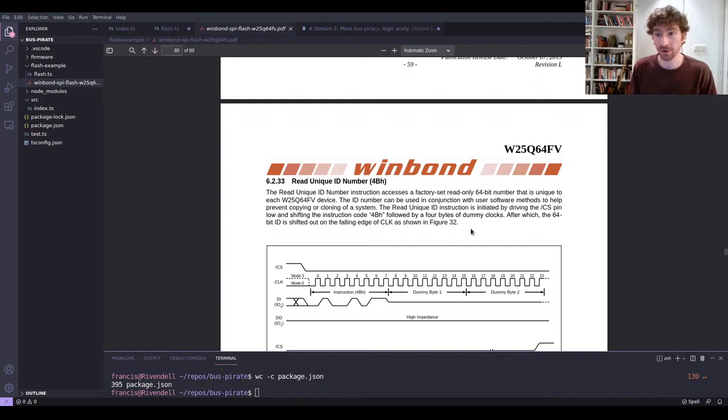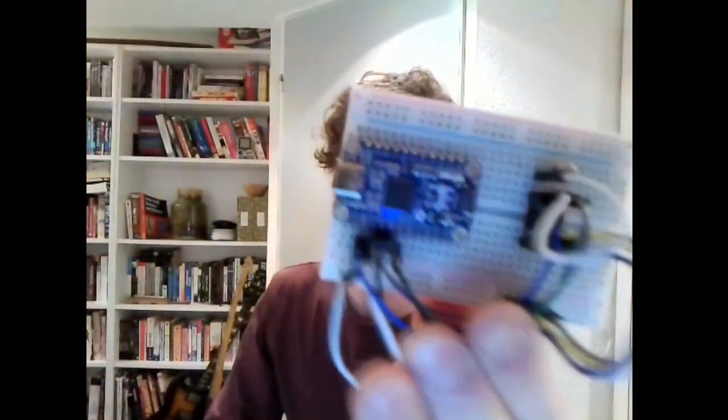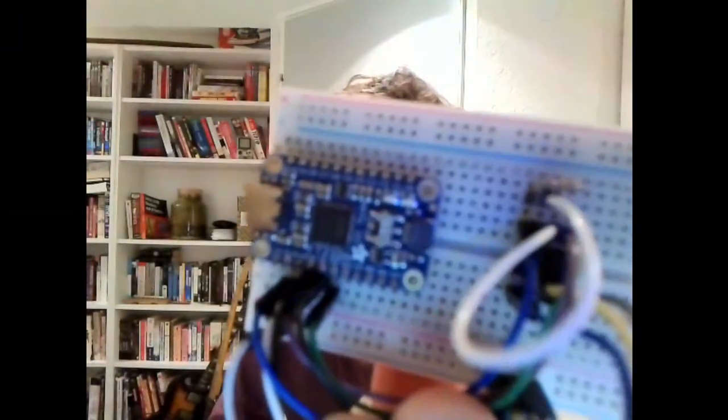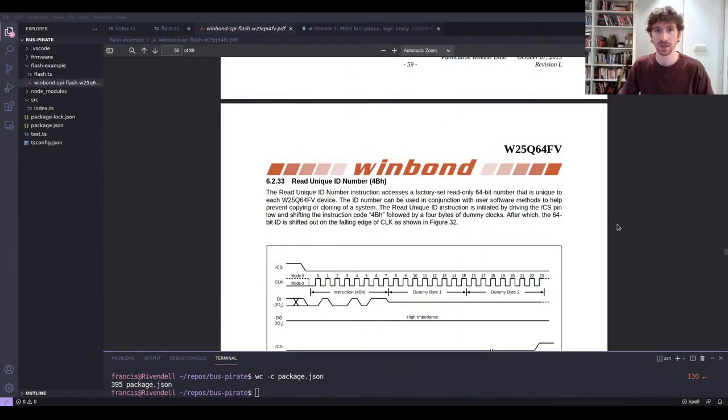But the Bus Pirate is based around this FTDI chip. Well, there's a more powerful version of this FTDI chip, which is the FT232. And I've got this little breakout board here from Adafruit. And with this, you can actually directly talk to the FTDI chip and directly do things like I2C and SPI. You wouldn't even need to go through the Bus Pirate or something. You can literally just have this one board. I mean, it's kind of the same thing in the end, from a hardware perspective, right? You've got an extra device, but this one is much more direct control. There's no microchip involved. It's literally just this FTDI, it's not a microchip in itself, right?